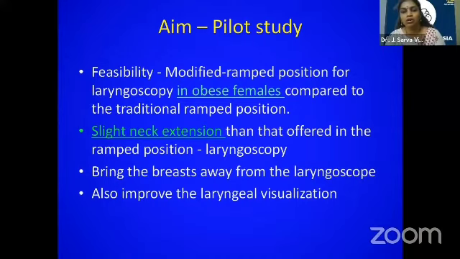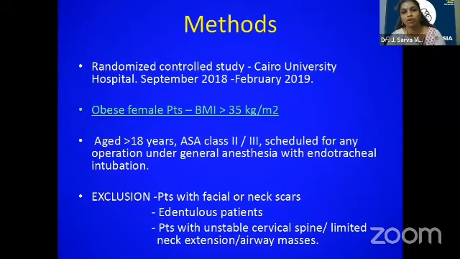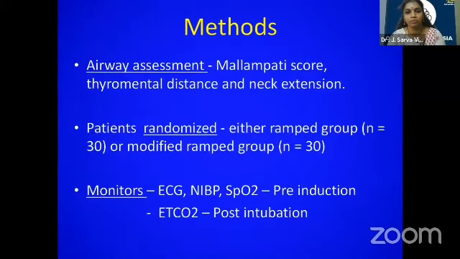This modified ramp position was known to offer slightly more neck extension than that offered by the ramp position. It was suggested to bring the breast away from the laryngoscope and also aid in laryngeal visualization, especially in obese females. This was a randomized control study done in Cairo University between September 2018 and February 2019. It was done in obese female patients with a BMI of more than 35 kg per meter square. Those patients who had limited neck extension, those who were edentulous, and those who had facial or neck scars were excluded from the study.